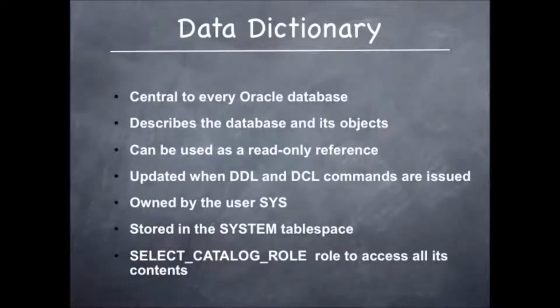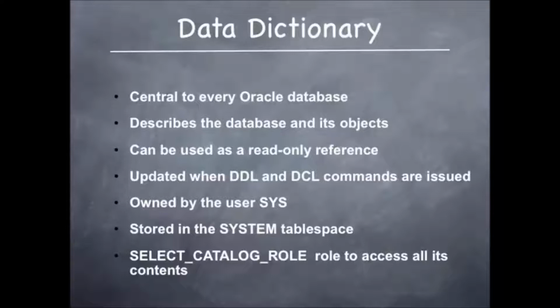Here we have some important points about the data dictionary of a database. Firstly, it is a central part of each database, and a database cannot operate without the data dictionary being available. It contains a description of the database and its objects. The data dictionary can be used as a read-only reference. Its contents can be accessed using queries. However, a user cannot directly modify its contents.